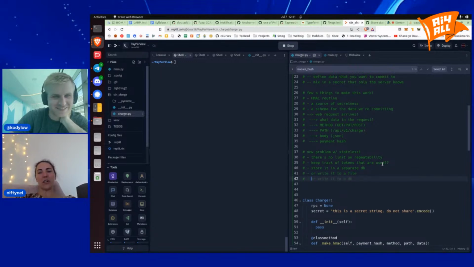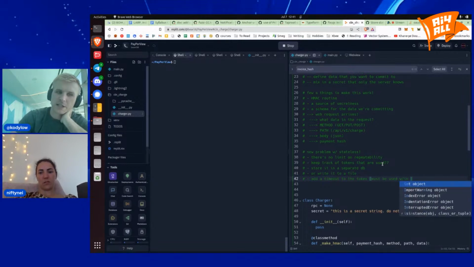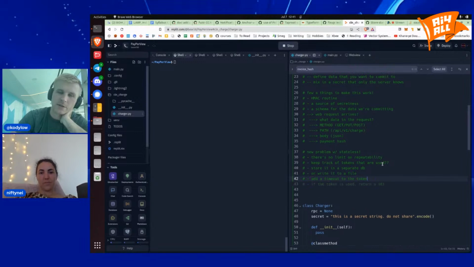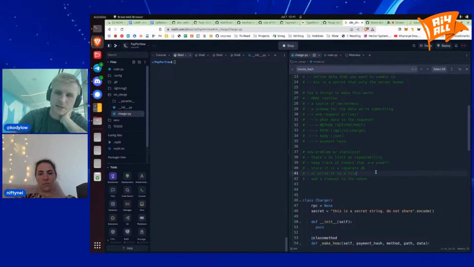Other thing that you could do is you could add a timeout to the token. So that wouldn't give you a number of uses, though. Well, you could do a timestamp for when you created the HMAC and then pass that back, and you'd have to pass the timestamp back as well, because you'd have to store the timestamp at some point.